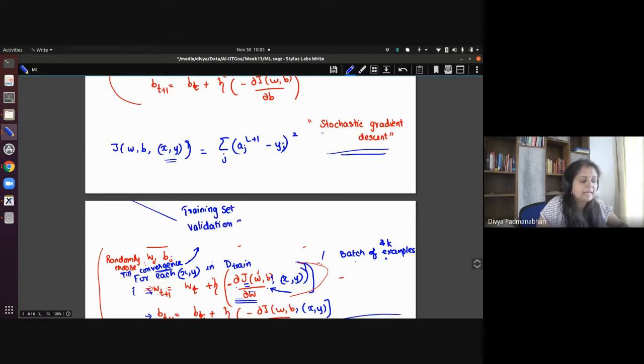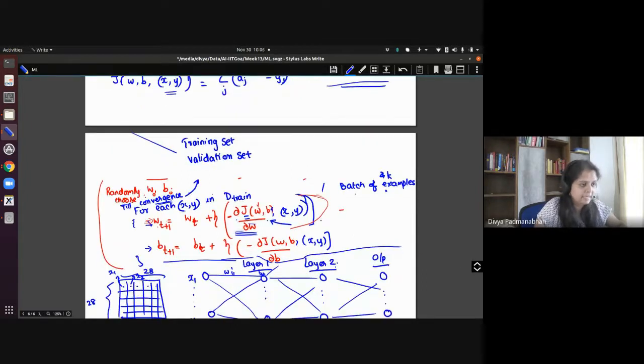The validation set is a separate set which you don't use anywhere in these updates. When you calculate the gradient, you use D train, that is the training set. And you can evaluate JWB on the examples in the validation set. This will give you a different number because this is not something you've used in your training. Let's call this JV(W,B), because the V denotes the evaluation on the validation set.